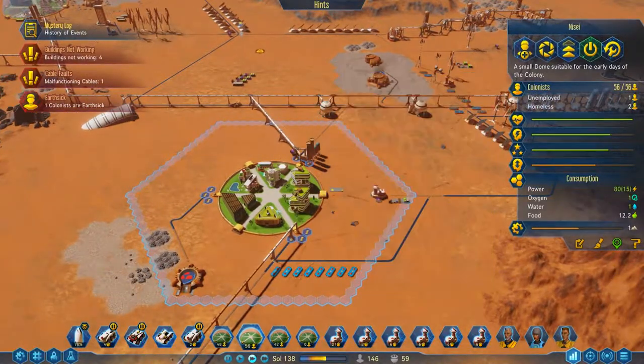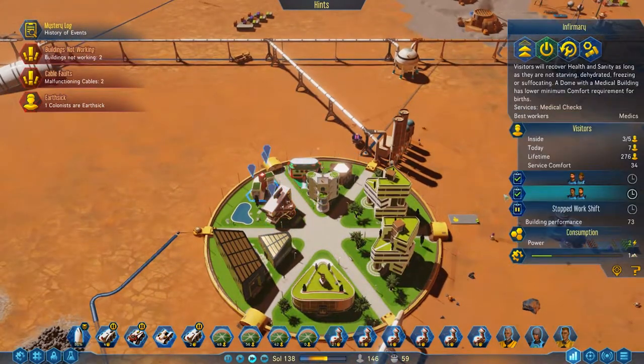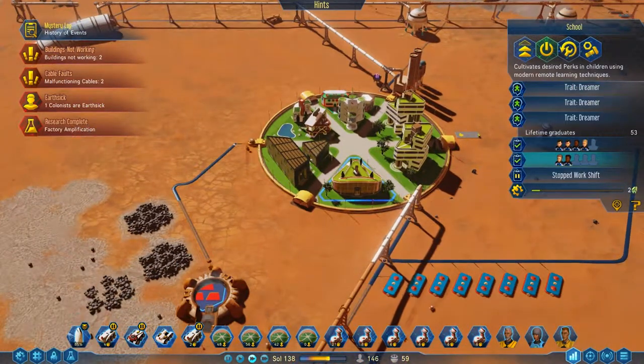That means we could probably open up some more shifts somewhere. Let's look around and see if any of the service buildings. Let's open up some more medics. That seems like a good idea. We've got factory amplification. That sounds pretty good.